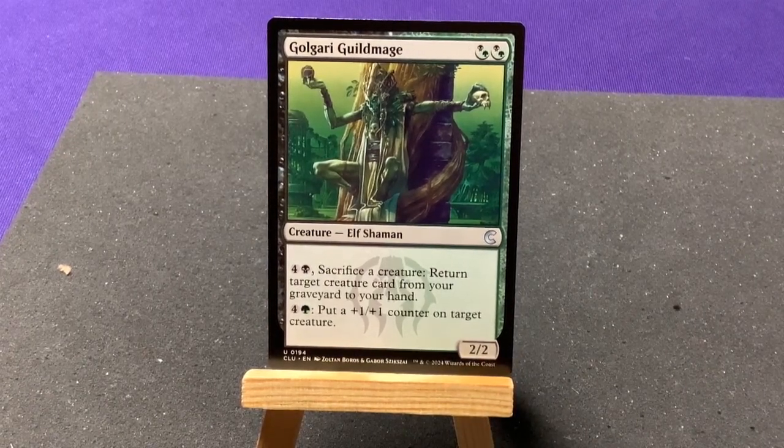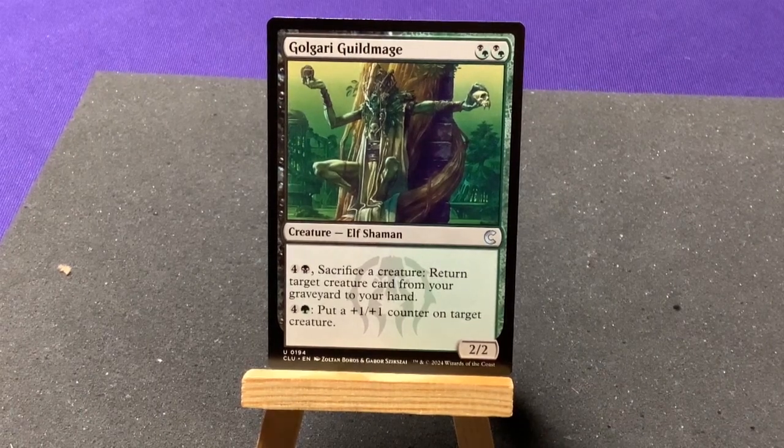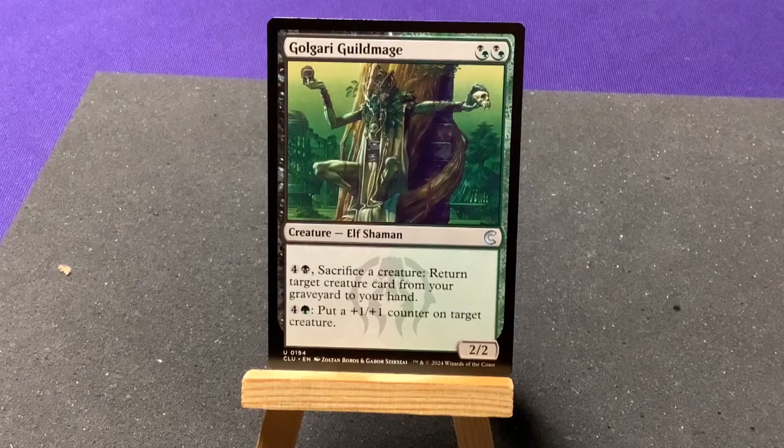So we have the Golgari Guild Mage here. Pay 5 to sacrifice a creature. Return target creature from your graveyard to your hand. So if you're using these discard mill effects with this, then you can get those cards back, if not one you wanted in there. Now we'll put a 1/1 counter on target creature.